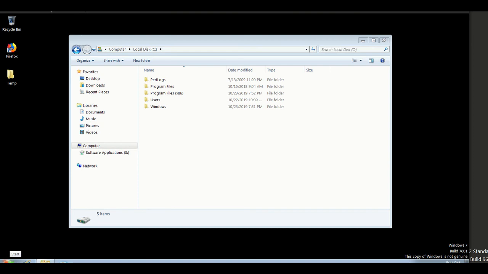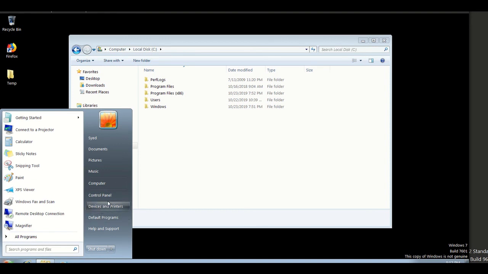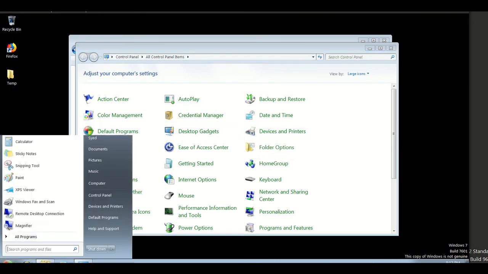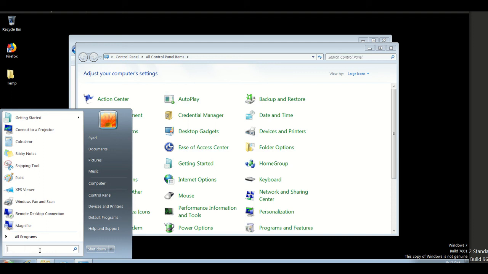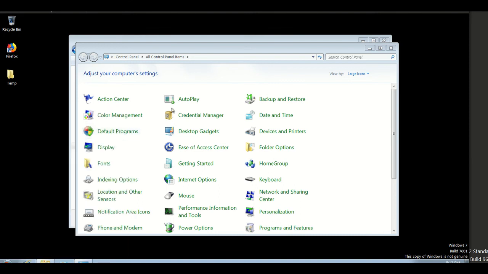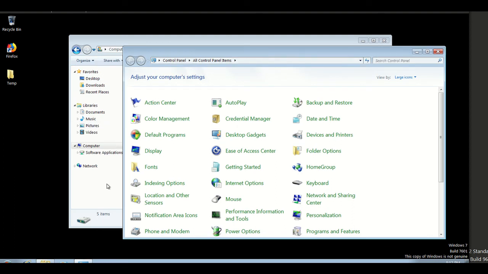One other thing that we did was restrict access to a couple of the icons or programs in control panel. If I click on start and go to my control panel, there is no administrative tools and there's no device manager. You can see administrative tools is missing at the top there, and device manager is also missing. Even if I click on start and I search for device manager, it will not open the device manager.